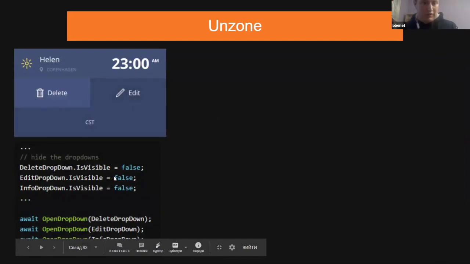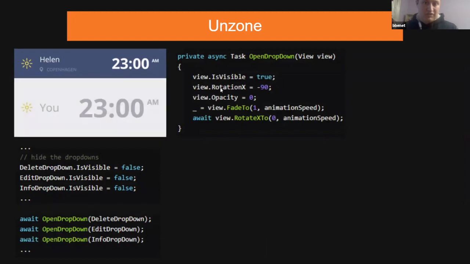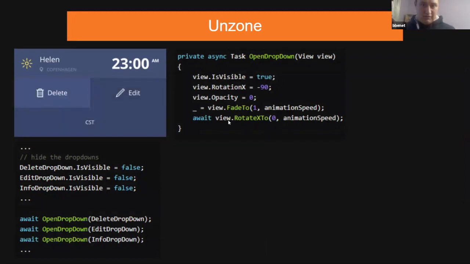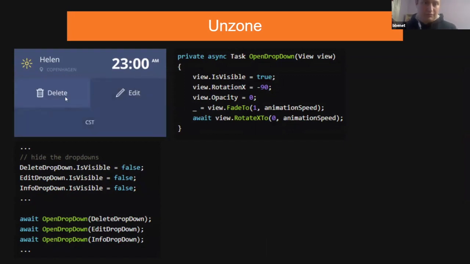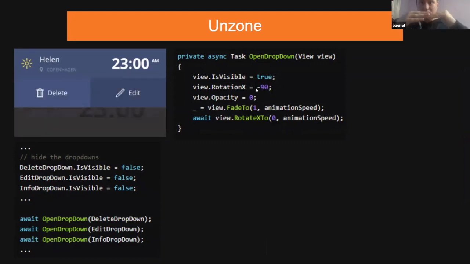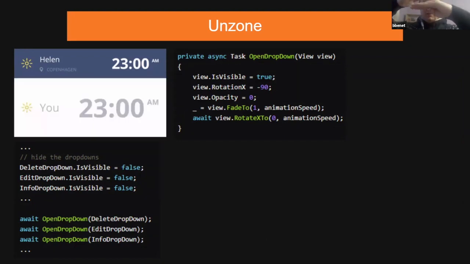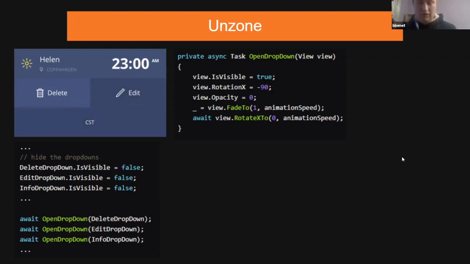They have an IsVisible property, and on opening, each of them changes the rotation of the cards, meaning it goes that way, and changes the fade. When it has finished fading, it just moves back, rotating to 0. That's why you get such an interesting animation, because the initial rotation is done immediately even if we don't see it, because it's invisible, rotating, and then it starts fading back, rotates, and finishes our rotating.